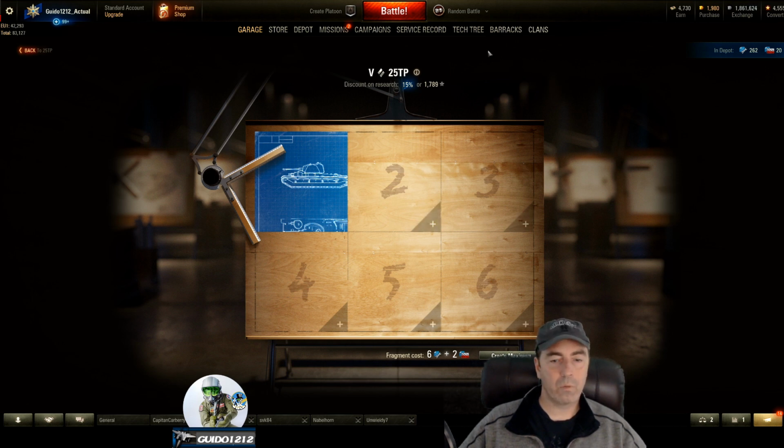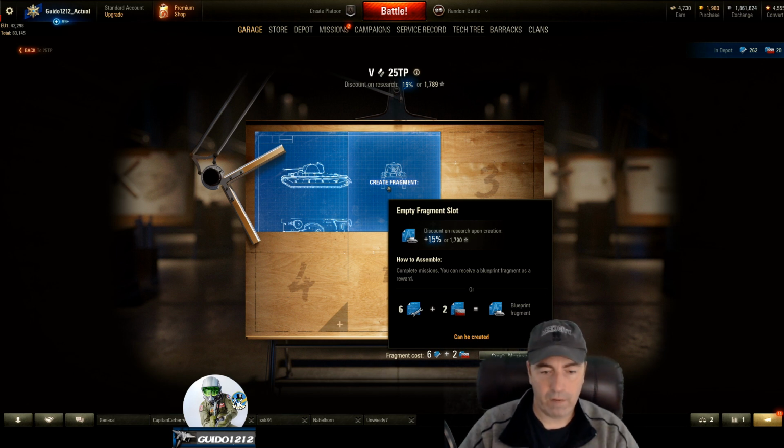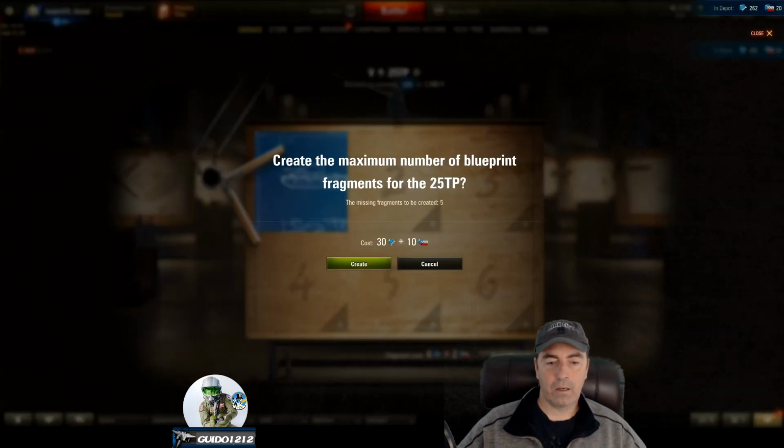Now I can do this one of 2 ways. I can do it individually. So I click on this, or I hover over it, and I find out I need 6 universal. You can see it down there. I need 2 Polish, and that's going to give me this blueprint fragment. I can do that because I have 20 Polish fragments and I have 262 universal, so that's going to work. The other possibility is I can go create maximum, click on that, and it's going to cost me 30 universal and 10 Polish, which I have, right? So that's what we're going to do.